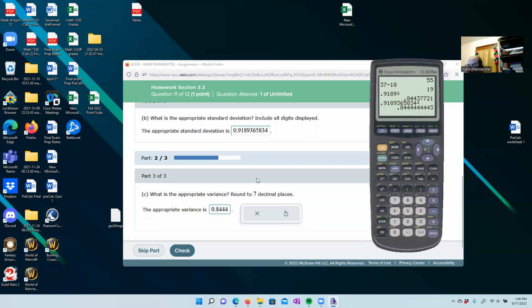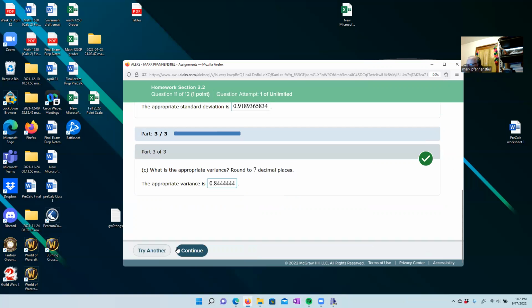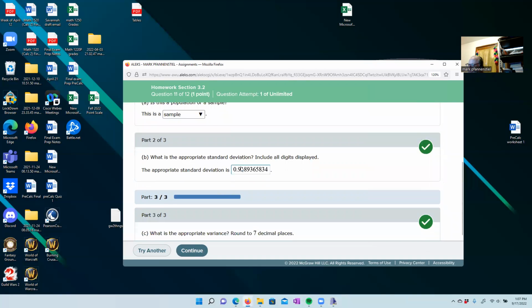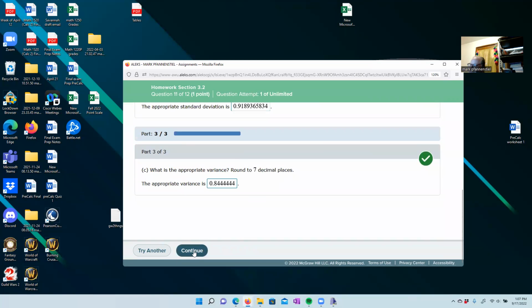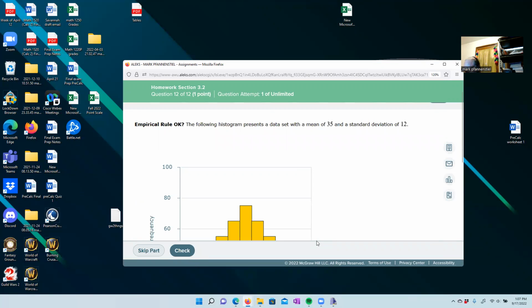It looks like those 4s would have been just fine. We'll put in some extra 4s because I have a feeling that's what they're going to want here. So 4, 4. That should be a whole bunch. We'll check. They didn't like that. Let's try one more. Okay, there we go. We just have to count to 7. That seems like a picky problem, but that's what they want. That's fine. Just remember, variance is standard deviation squared.